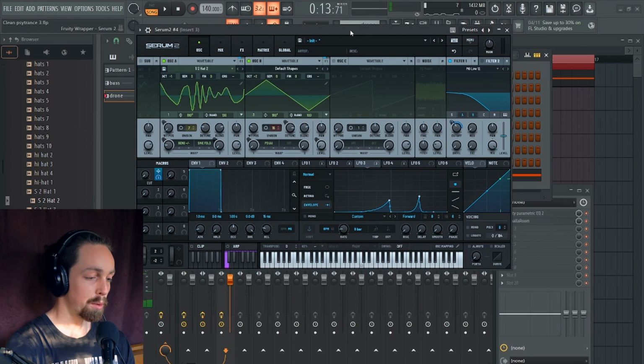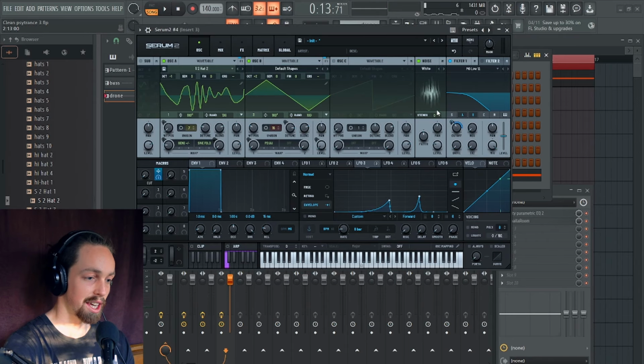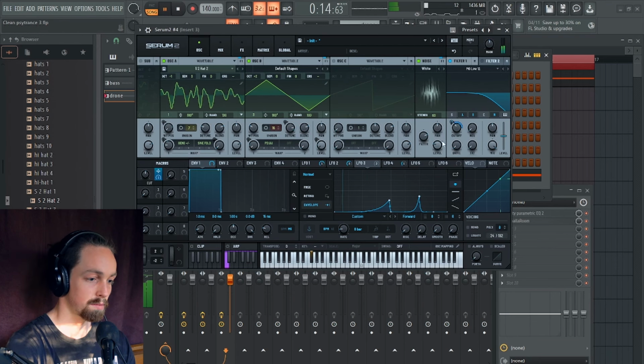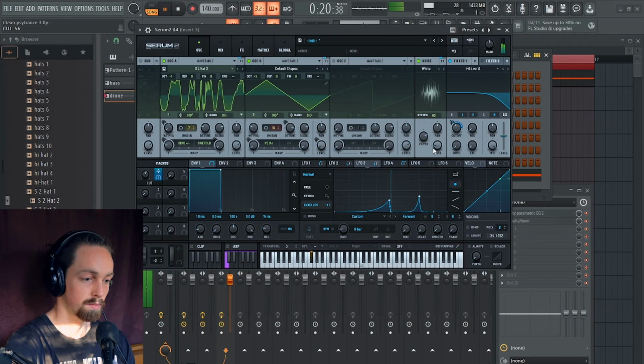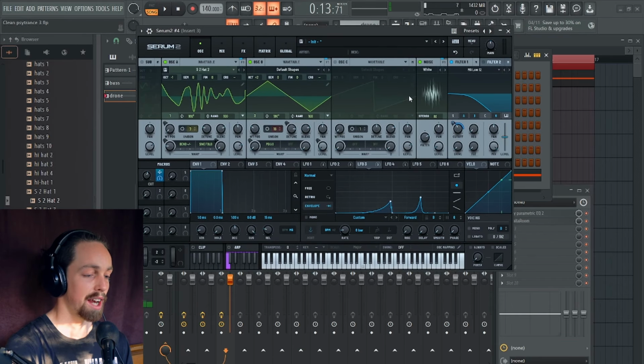Right, and now to make this a bit more analog feeling, I'm going to add a little bit of noise. Let's just go with the white noise here because it's got a built-in filter, which means I can just high pass it, put it in the low pass as well. So we're just restricting the amount of noise that's actually going to be in the signal. I'm going to make the stereo quite wide, so we've got a nice wide noise layer that we can just mix in to our sound. Which will give us more density and more of an analog feel as well.